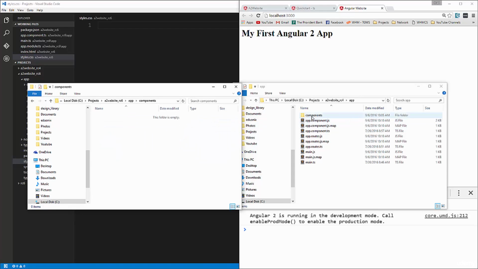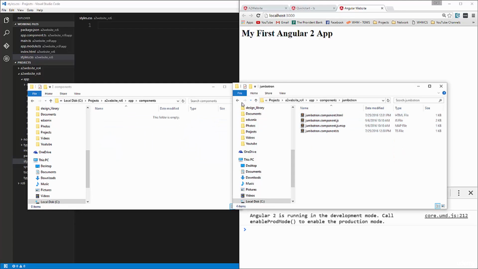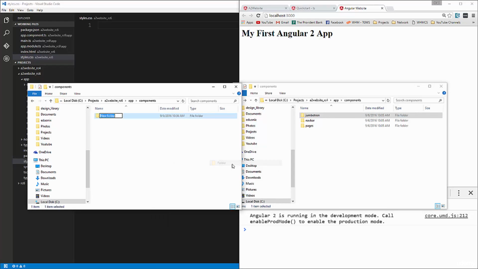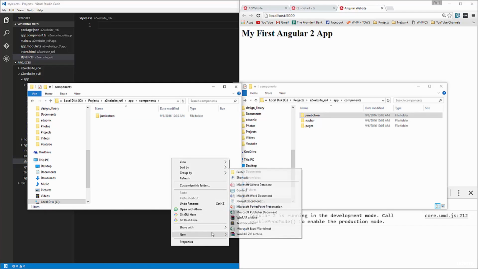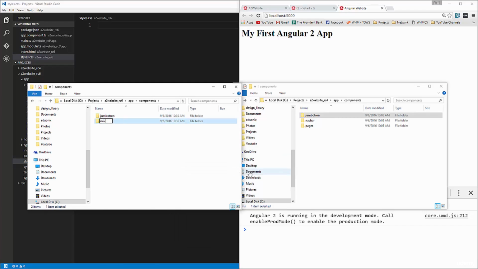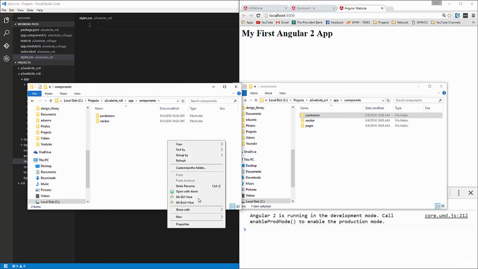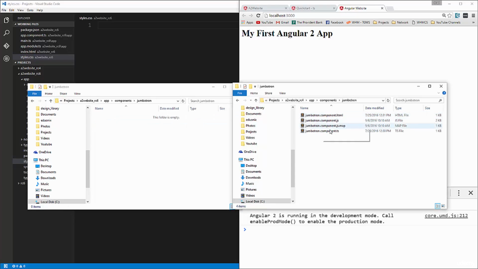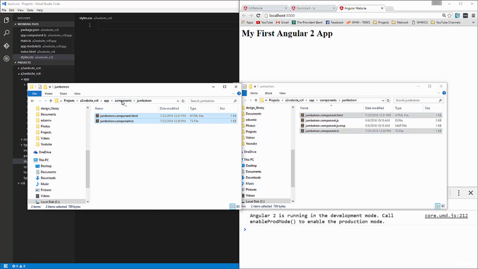And then inside components, we're going to create these three folders. And pages.